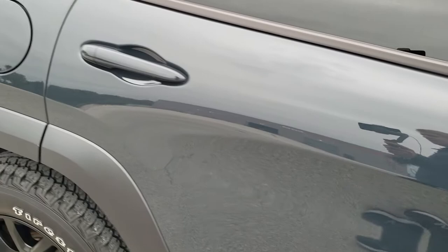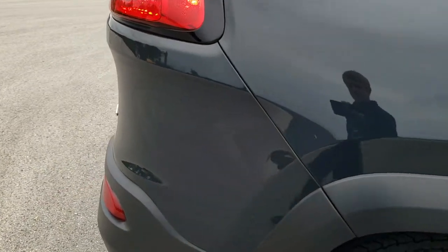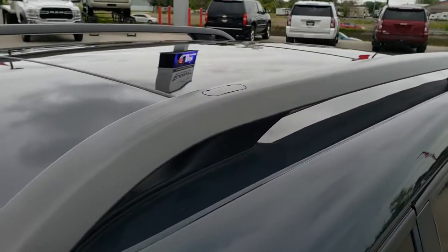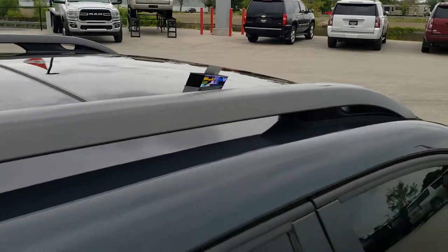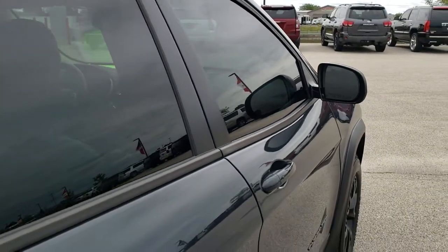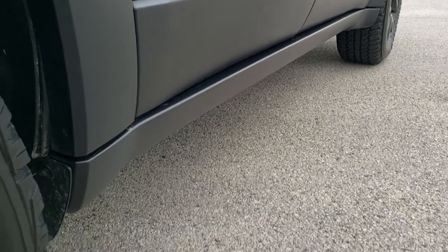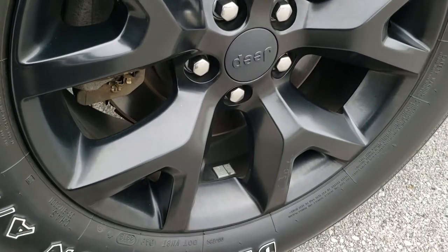We take these HD videos so if you are far away, or even close by but just cannot make the trip down yet, you can see and hear the vehicle and have confidence in what you're looking at before you even get here — so when you do get here there are absolutely no surprises. It does come with the panel roof. That's why we offer the Summit Auto Fast Pass option — in the upper right hand part of your screen is a link to our website where you can apply for financing, get pre-approved, see a payment quote, and even appraise a trade, all from the comfort of your own home. When you get here all you have to do is drive the vehicle, love it, and you'll be all set to go.